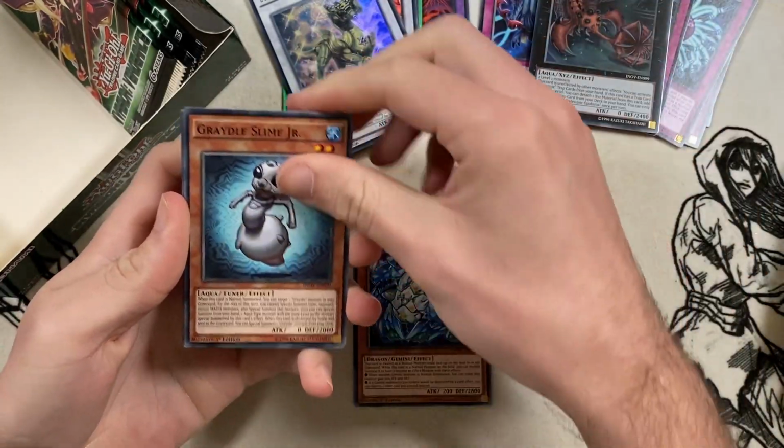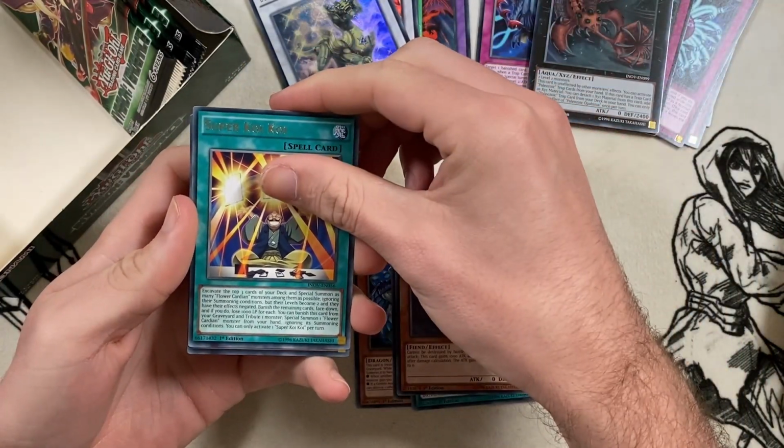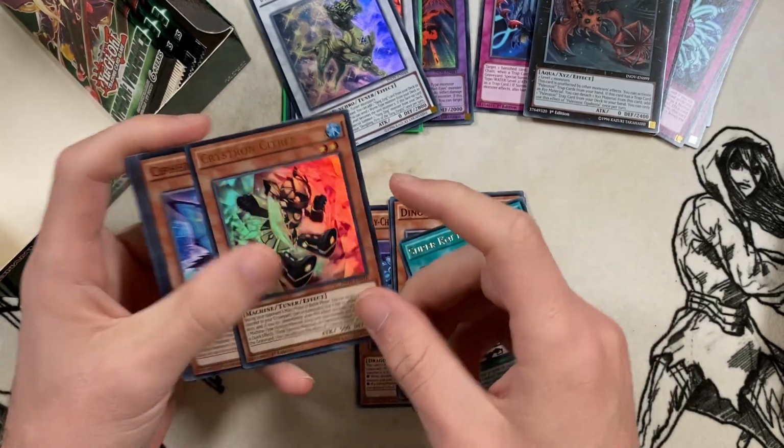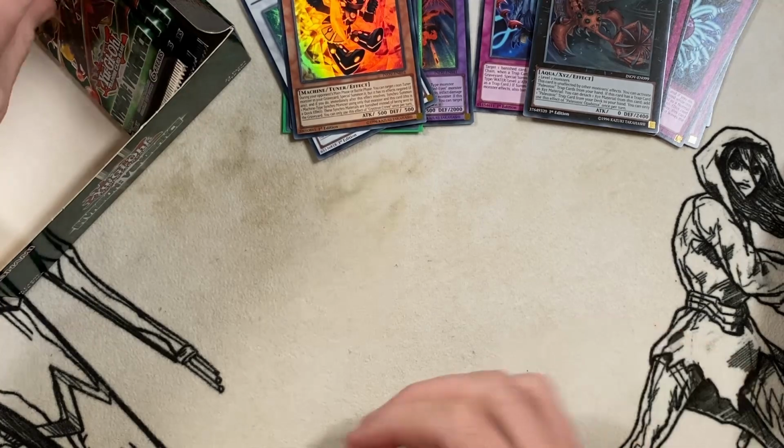We've got a Hydreigon. Gradle Slime Jr. Change Giraffe. Dino Sowing. Super Koi Koi. It's not an Xyz, it's a Crystron Citri. Not a terrible card to end up with. Could have been worse. Could have been a Chemicritter Ultra.